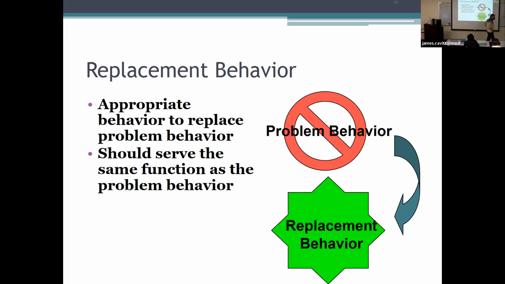Are we going to say, Steve, here's the deal. You want my attention. I want you to get it in an appropriate way. If you notice how the other kids are doing it, if you raise your hand and wait quietly, then I will come get you. But Steve is a little impulsive little imp, right? And so what do you think Steve's going to do? He says, yes, Mr. Cabot, I'm going to raise my hand and wait patiently for you.